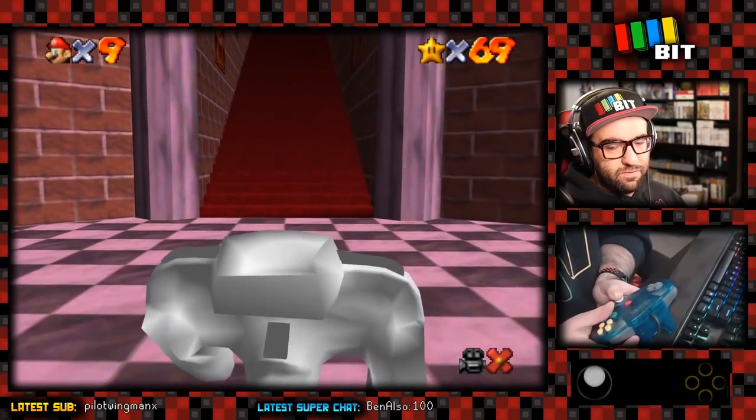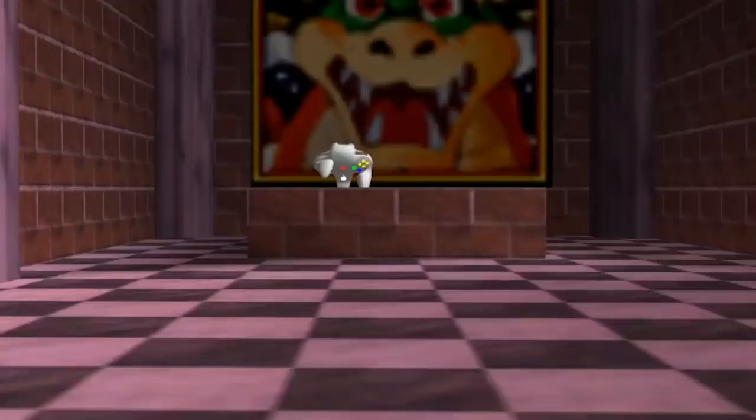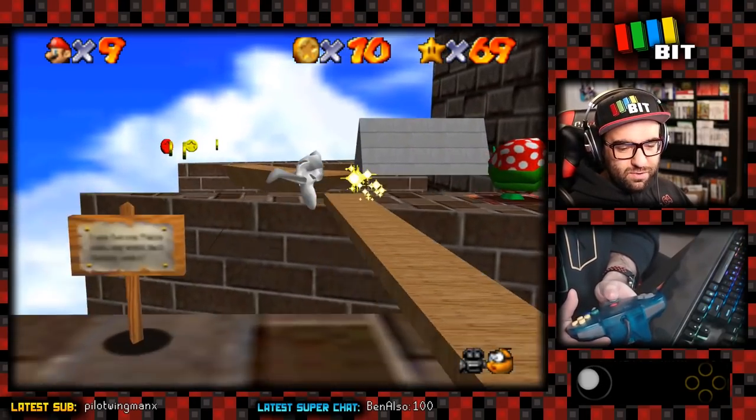Ooh. You need 70 stars to enter these premises. I don't know about that, dude. Have you seen this N64 controller? There we go. Yes! Super funny. I hope you're laughing. There was one time where I was just memeing around, and I did get... Oh, there we go. And it even stopped the music.